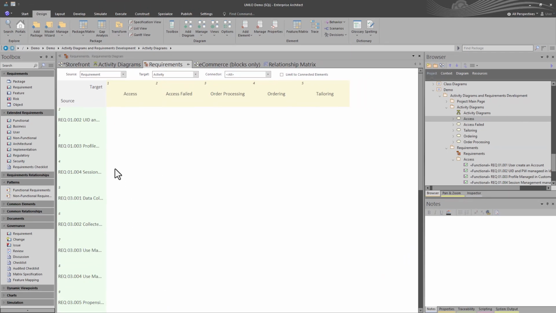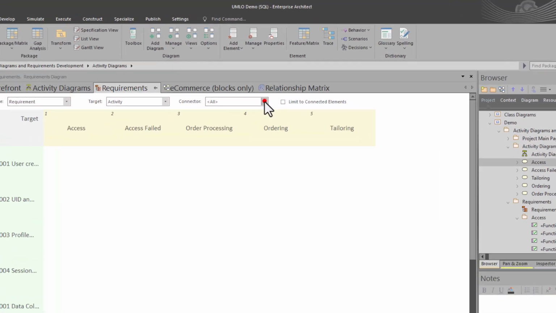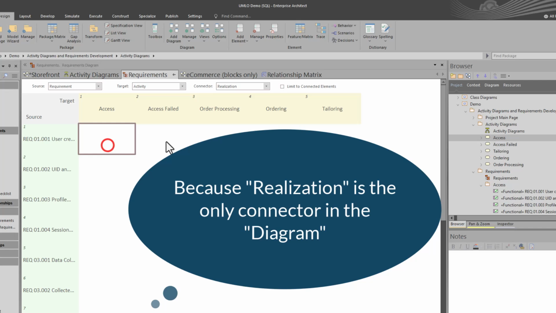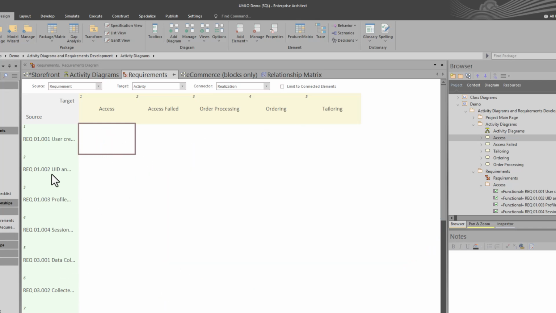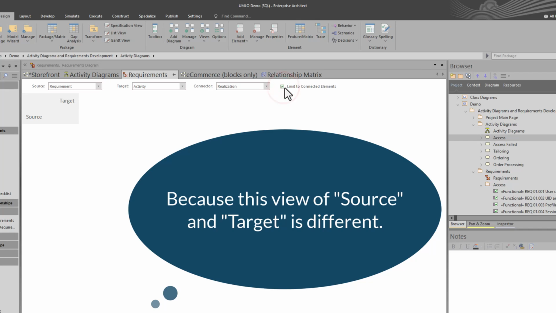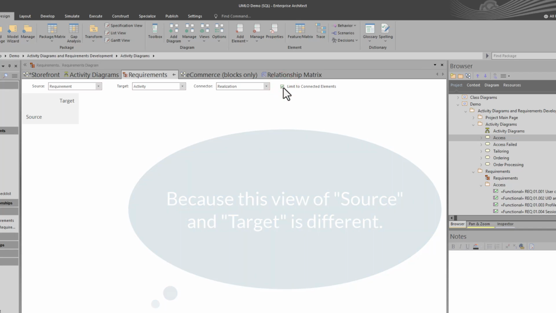So now in this view, we see that we have activities and relationships. And as far as connectors, we have realization. But interestingly enough, we do not show anything as far as a relationship here. So limit connection to elements, it's going to filter out, hey, there are no relationships here.